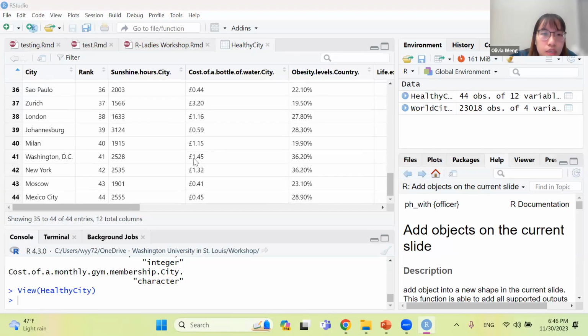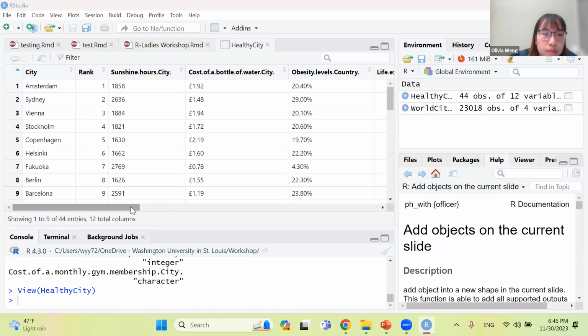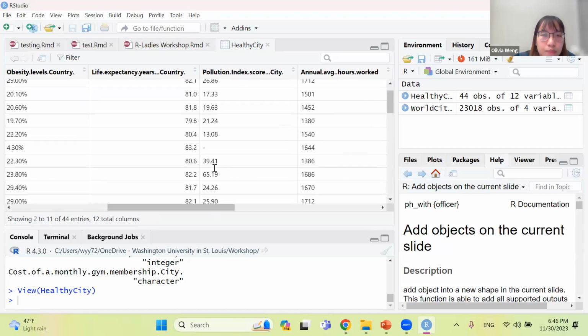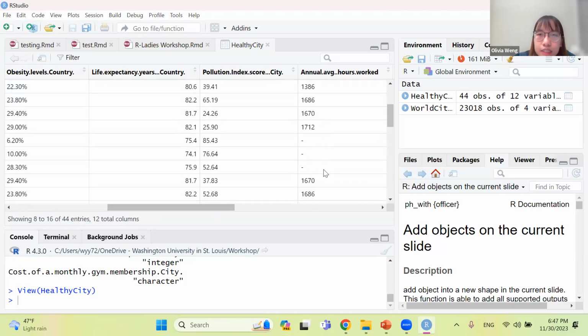you will see that some of the cells have this hyphen, to represent NA, meaning that data is not available. This is from the original CSV data set.